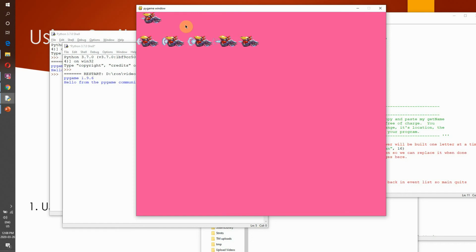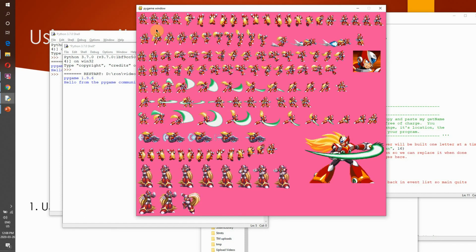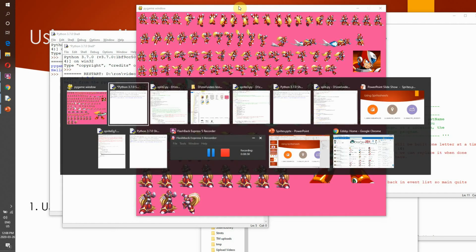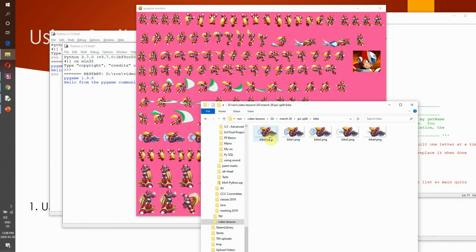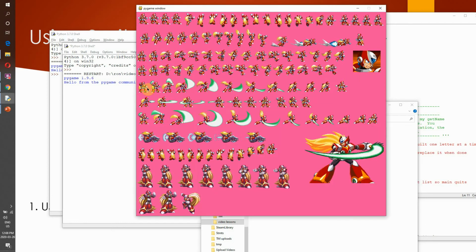Quite frankly, it's better if it's moving up and down a little bit because it makes it look like it's riding on the wind or something like that. But all it's doing is by moving that circle, my program can do the math properly to pad these extra ones out with a little extra space. When you're done, you hit enter, you type in the name of it, enter again, and you will see in the folder it makes a folder called bike, and it puts in there bike 0, bike 1, bike 2, bike 3, bike 4. So this one does a great job of organizing the images and previewing to stabilize.